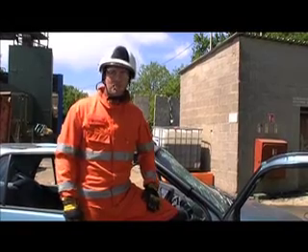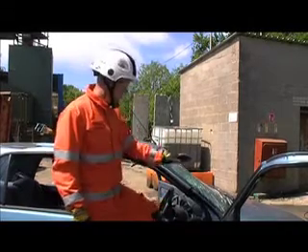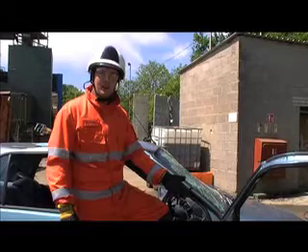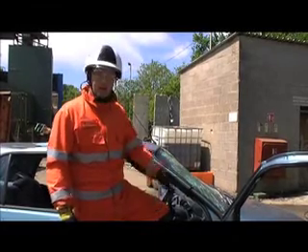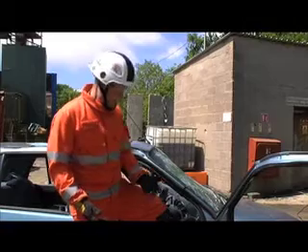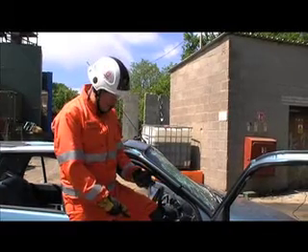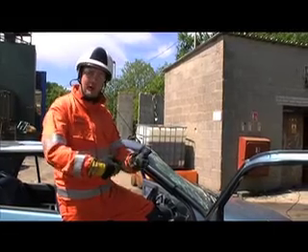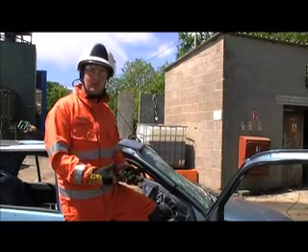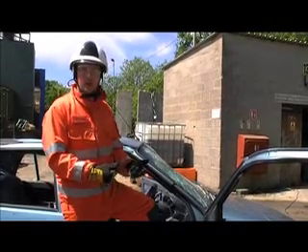As with all trials when we evaluate a new piece of equipment, I myself am going to have a go. As I've always stated, we haven't done any preparation here — nothing's been pre-cut. It's a purely raw car; what you see is what you get. I'm now going to cut the door hinge as you just saw Richard do earlier. It's a very easy bit of kit to use. One of the things I also like — there are always concerns with the amount of power these types of saws can throw out, and we don't want any accidental operation of the blades. Fantastic to see this saw has a locking safety switch on the main operation button, so you can't actuate the saw until you flip the little catch. Very easy to use, but it'll stop accidental operation. Also, this saw's switch doesn't lock in position, so once you let go, it'll stop.